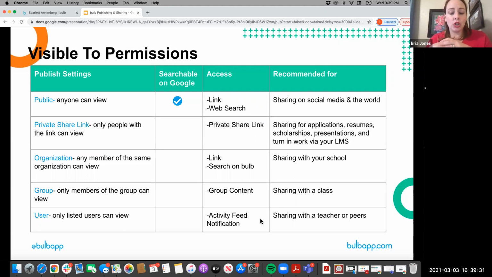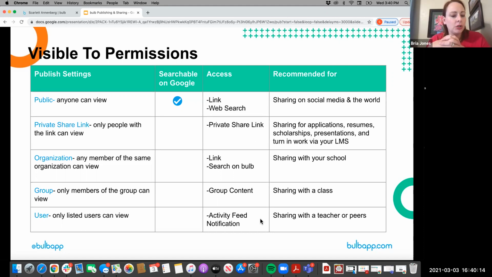The fourth way is groups. If you ever use our group functionality, you can publish a page to a group, and a group is kind of a members only space. One of the cool things about groups is that when you publish a page to a group, that content shows up on a digital bulletin board space called group content. It makes it really easy for a class to access their classmates' work and see projects that they've done. It's a great way to showcase group projects and things within a class. So you can publish your collection or page to a group.